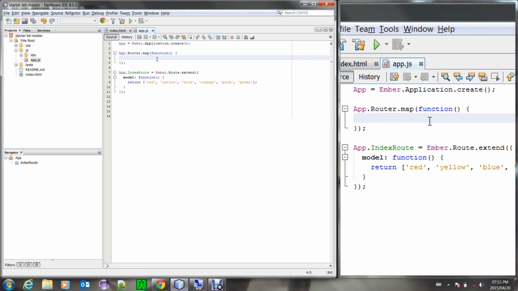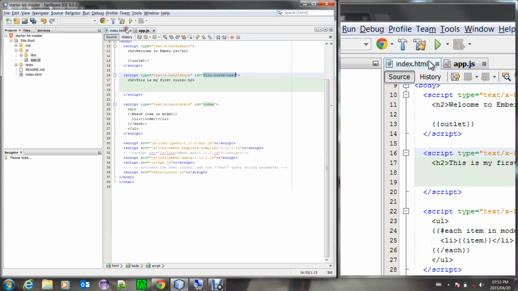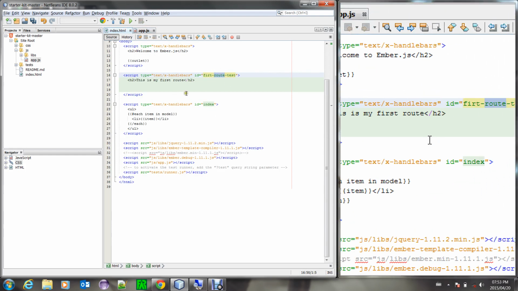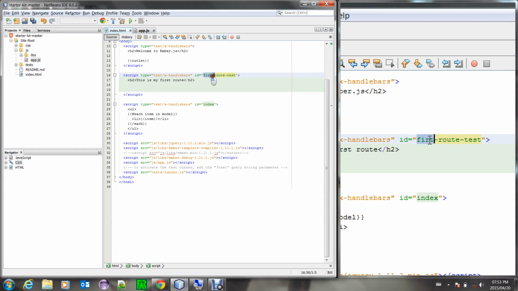So how we do this is we type in this to reference the router.map.route function, and this function takes two elements. First of all, it takes a name for the route, and this name will be the same as the template we just created.